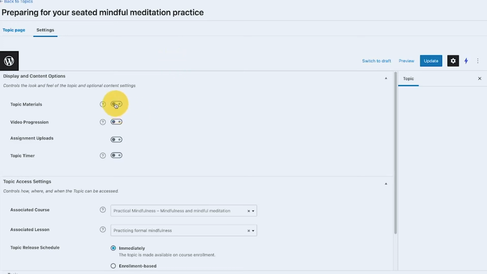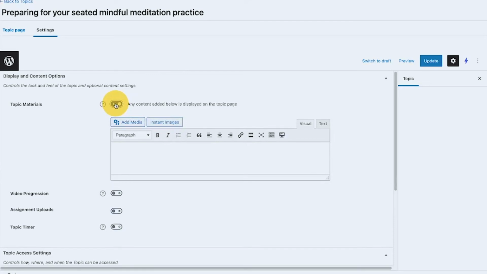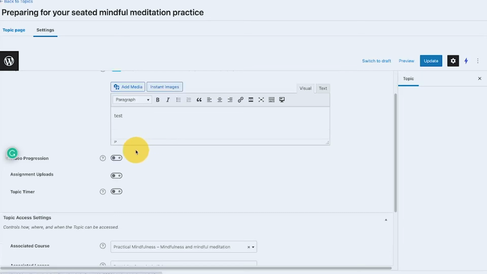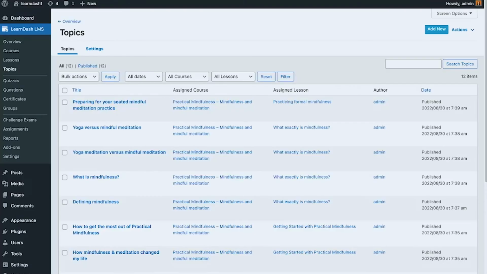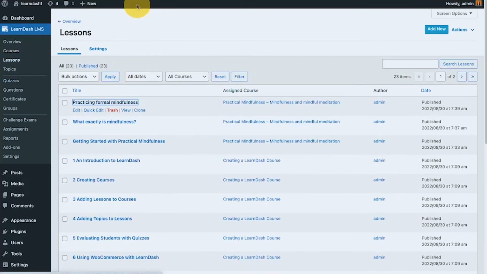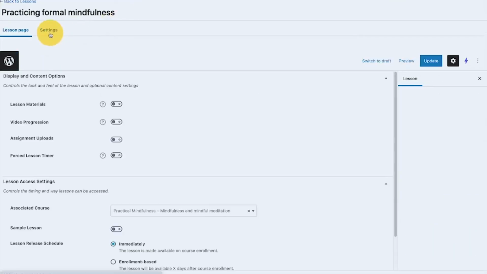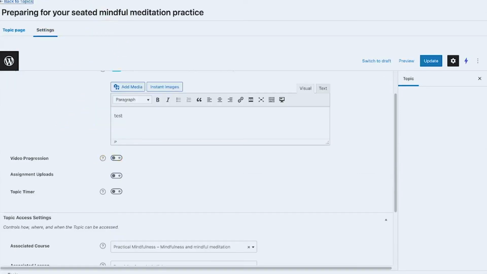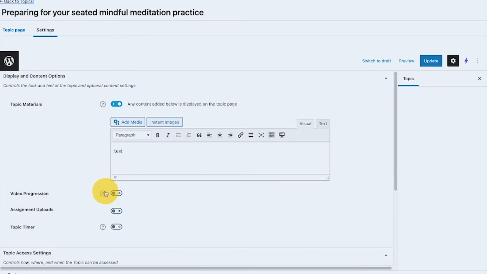We have some topic materials that we can turn on and off: video progression, assignment uploads, and we also have the topic timer. If we compare that to the lessons, it's exactly similar here.